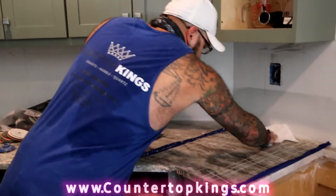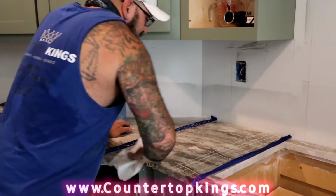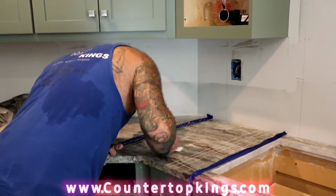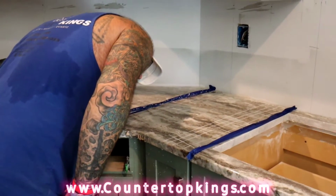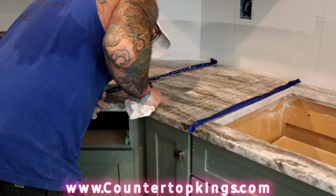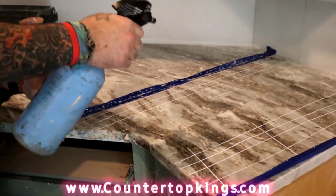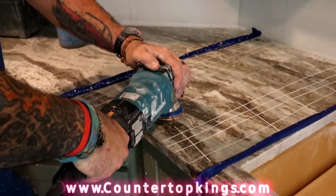Yep. All right, guys, we had a battery issue, so I think I got enough to finish the job out. I'll have to recharge my batteries at home. So I'm just making sure that I got my seam looking good, and I'm pretty even all the way through, I think. I'll hit it one more time with this number five pass, and then we'll go to our number one, or 1,000.